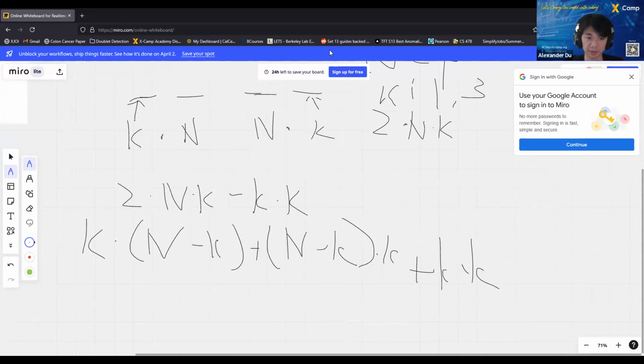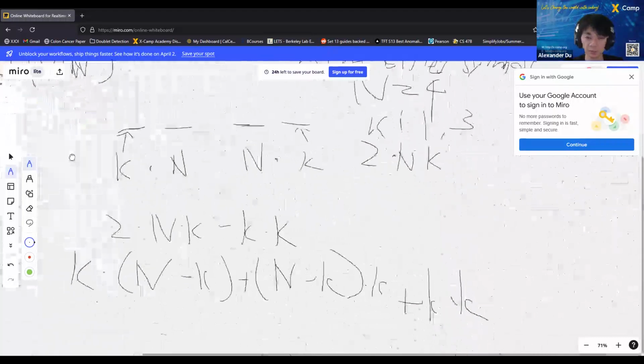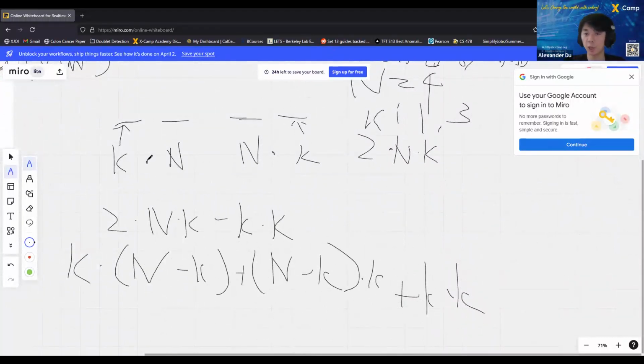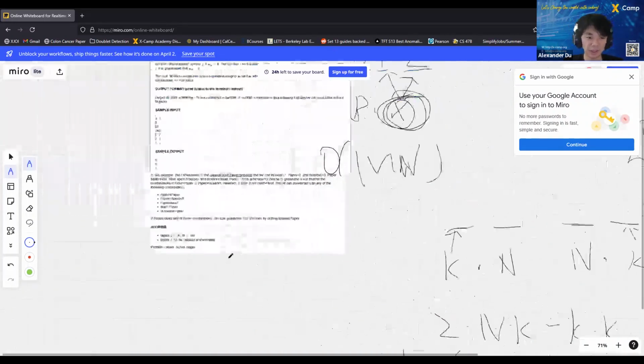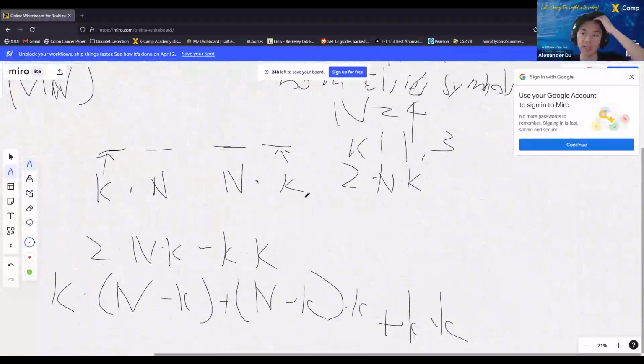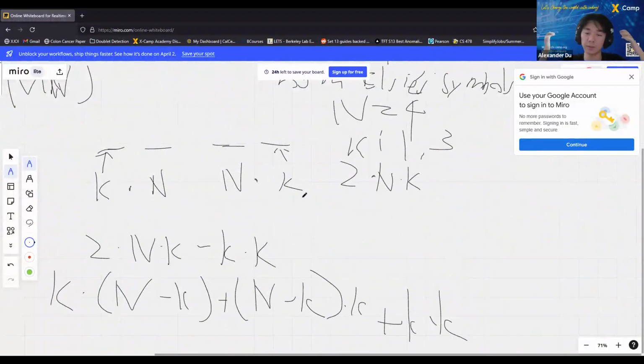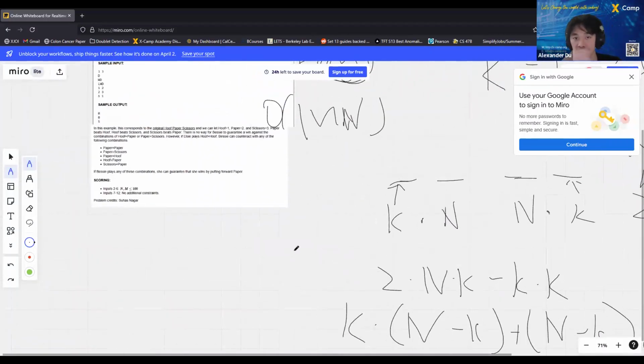Otherwise, I think I'll just continue to the next one, because I think this problem overall, the problem statement is really complicated, but if you understand what the problem is actually asking for, I think it's pretty easy, because you just follow exactly what it wants, right? You just find the overlap and do a little bit of math to finish it off. I mean, the math part's probably the hardest part of this. You just have to know a little bit of combinatorics and how to count overlaps.